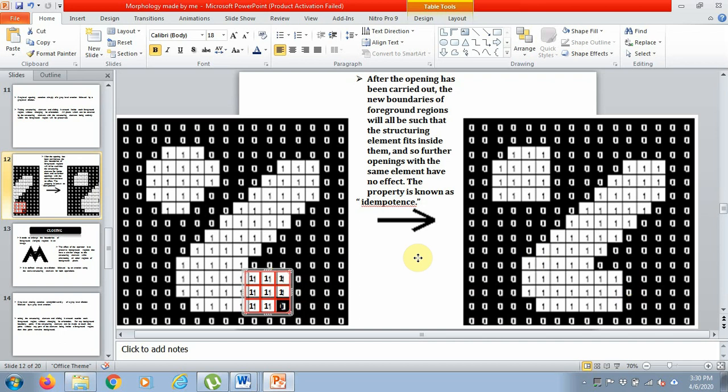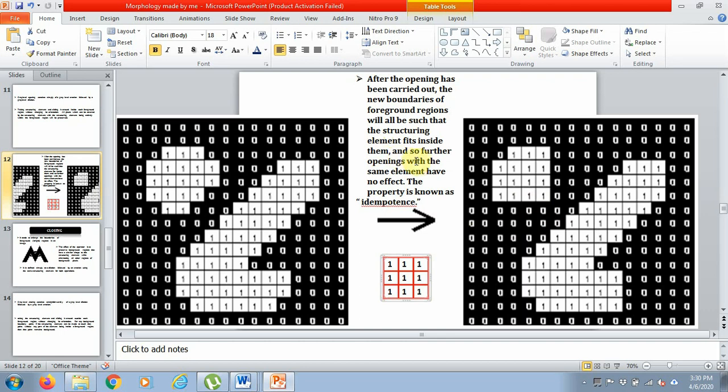So it is nothing but you have eroded some part of your original input image, and you now have the eroded version after dilation. After the opening has been carried out, the new boundaries of foreground regions will be such that the structuring element fits inside them.